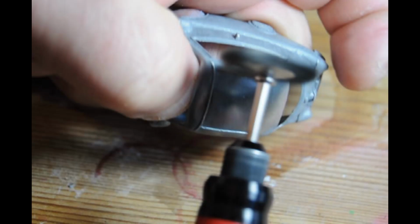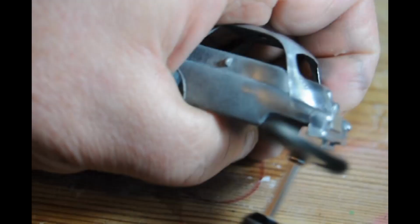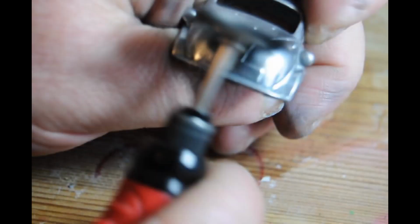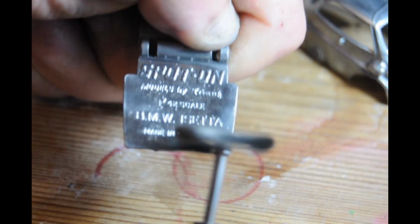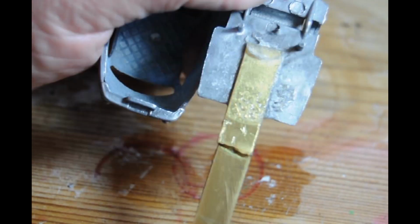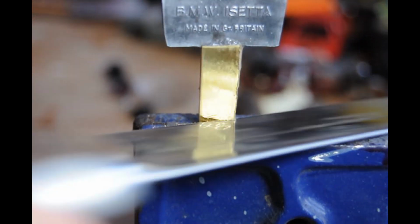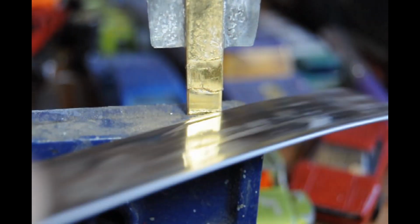And here I am with a wire brush wheel, just cleaning up the oxidisation off the casting. Quite a nice sweet little casting. It made a nice change that Spot-On, which was Triang, and they were manufactured in Northern Ireland. They decided to do the 4-wheel, and Corgi did the Heinkel 3-wheel bubble car.